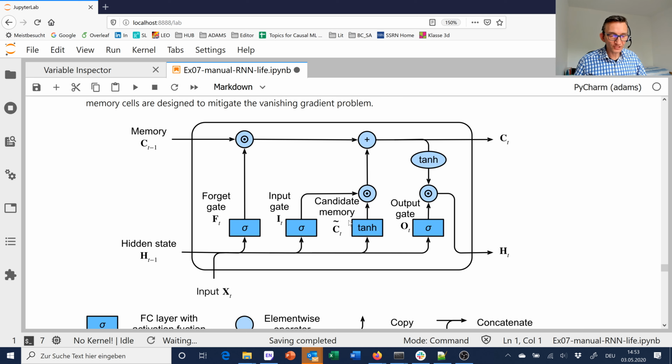You remember this picture from the textbook, Dive into Deep Learning? That shows us all the gates, the forget gate, the input gate, the output gate. That also shows us how we need a hidden state and an additional cell memory. And if we look really deeply into this picture, then we also see all the update equations that go on in these gates.